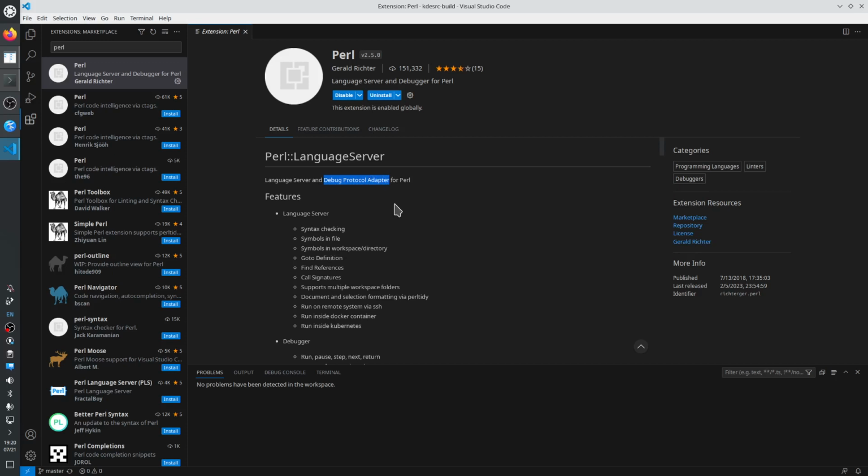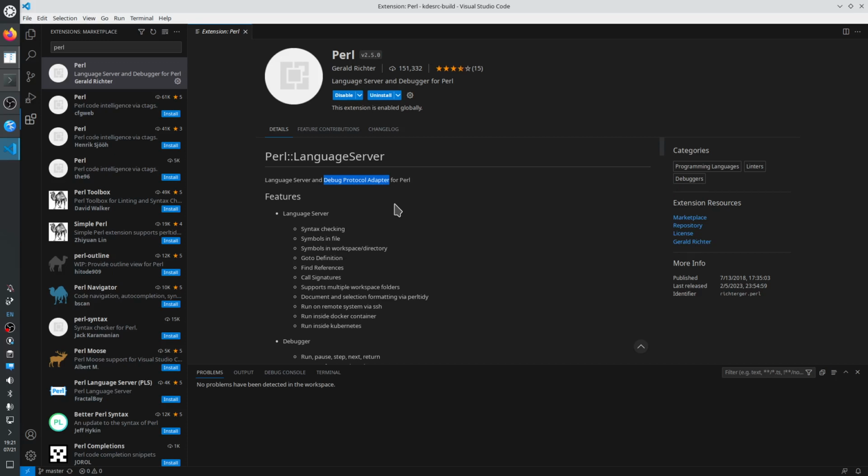These provide features for integrated development environments and editors such as Vim, Kate, Emacs, Visual Studio Code, etc. Debug adapter protocol is for debugger functionality.